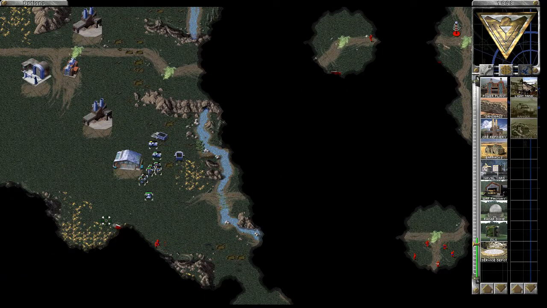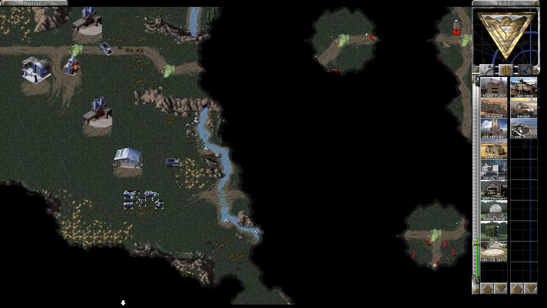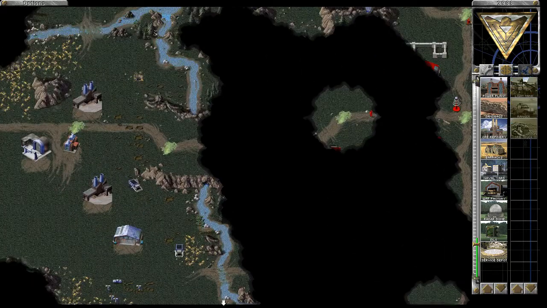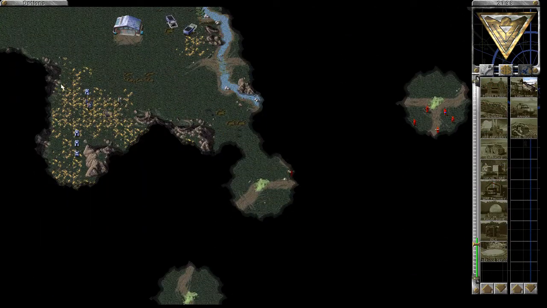Okay, let's actually clear out this southern ore field here. Keep building this. I just realised my cache is like right at the limit. Let's get a second war factory down too.